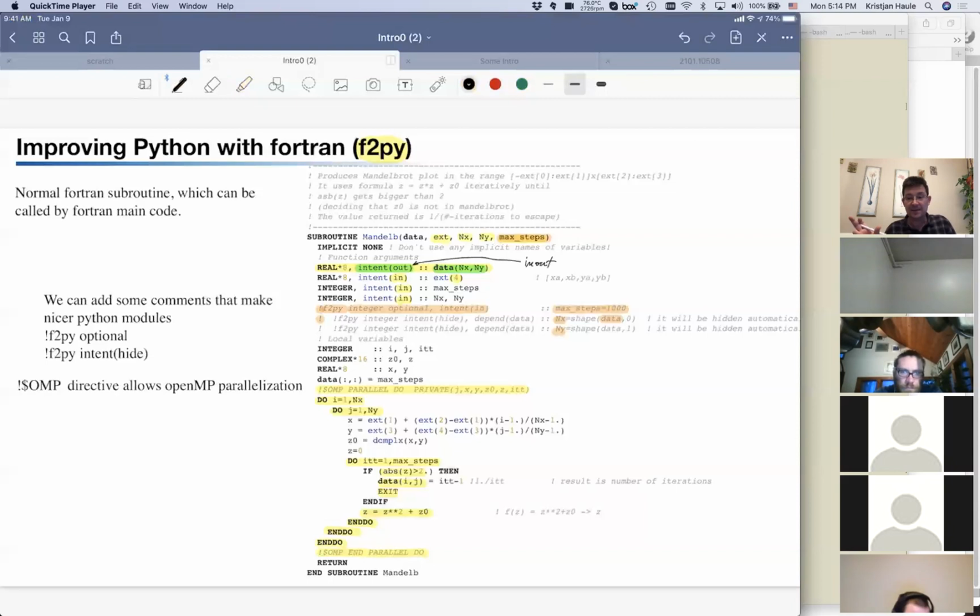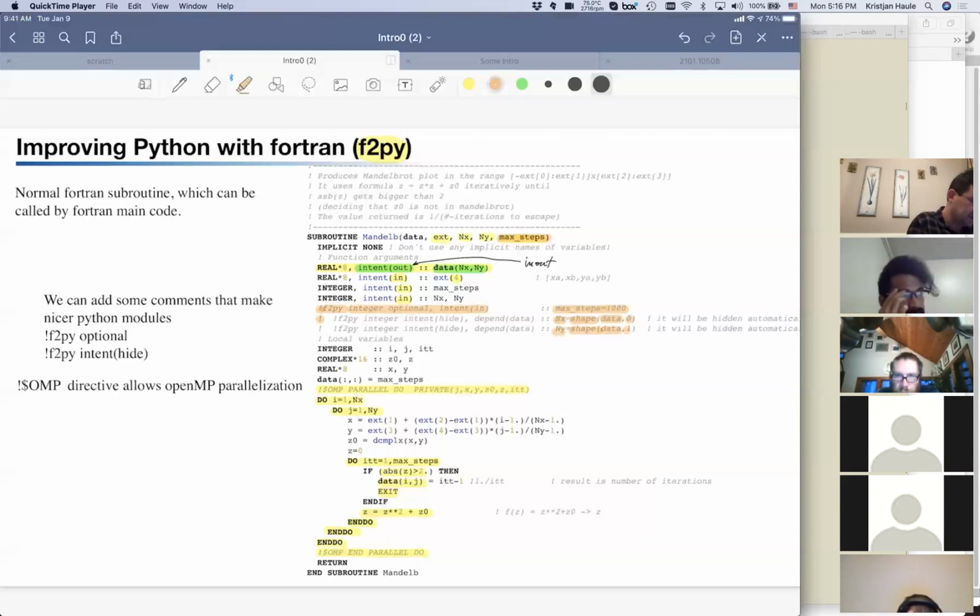So therefore, when we get into this routine, we should be able to determine the size of the array because it was specified in Python before. And in this particular case, we could use a shape function, which is actually a Python function. So we use shape of data 0. This means that the first dimension of data will become nx. And here similarly, we can say ny is shape of data of 1. So it means that the second dimension, or basically dimension 1, is going to become ny.